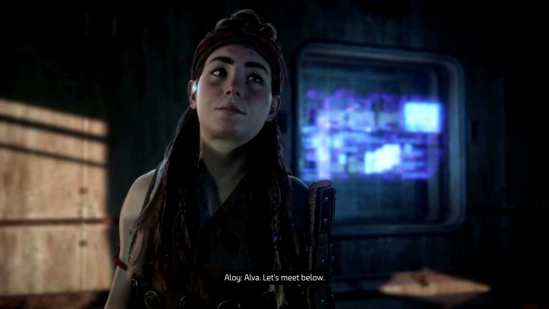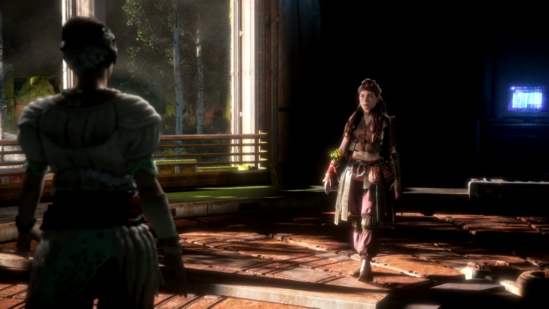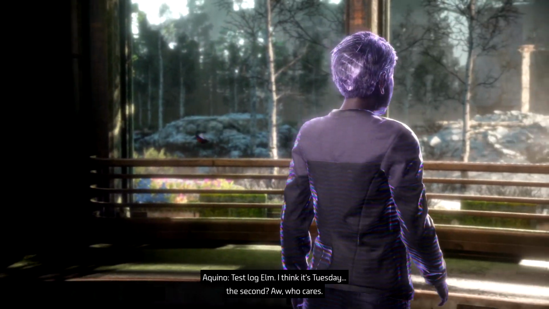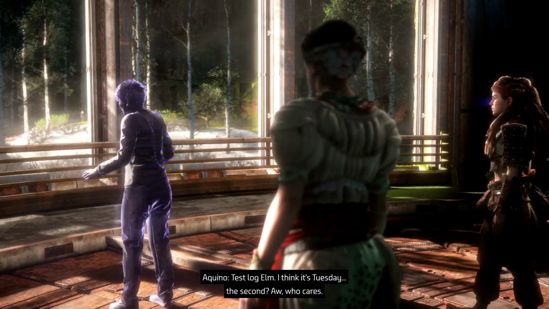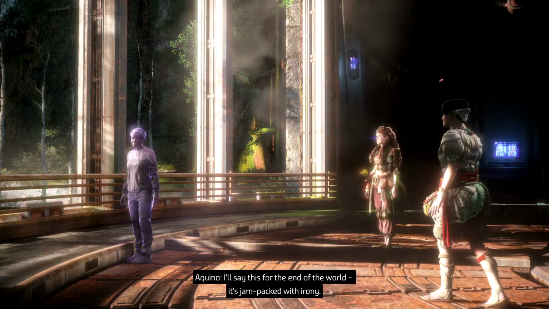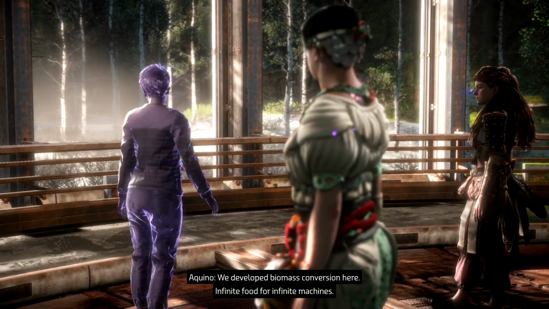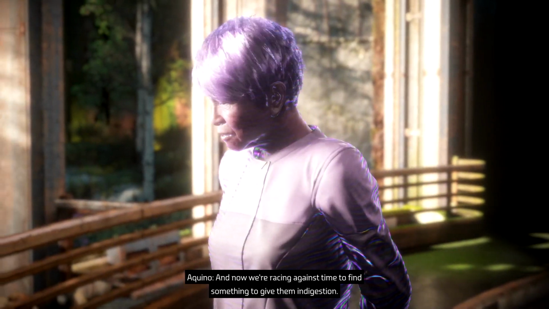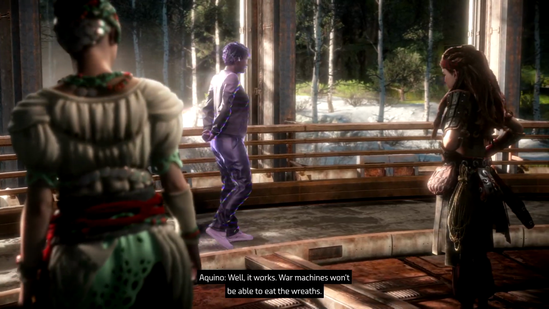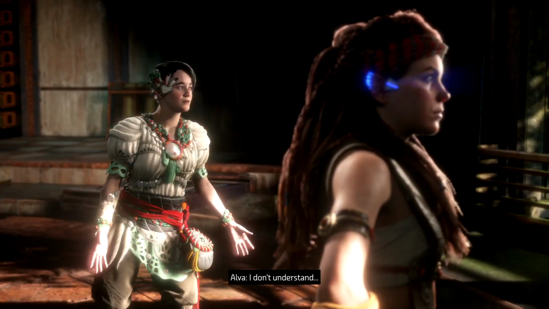Alva, let's meet below. I'm gonna share a file with you, okay? Test log, I think it's Tuesday the 2nd. Who cares? I'll say this for the end of the world. It's jam-packed with irony. We developed biomass conversion here. Infinite food for infinite machines. And now we're racing against time to find something to give them indigestion. Well, it works. War machines won't be able to eat the wreaths. But can we deploy them in time? God, I hope so.